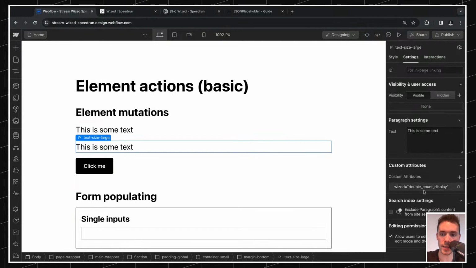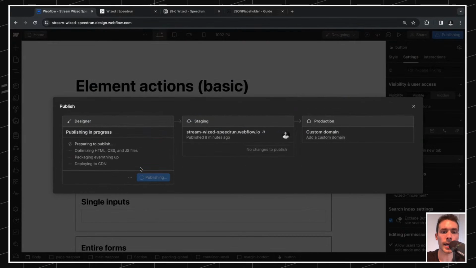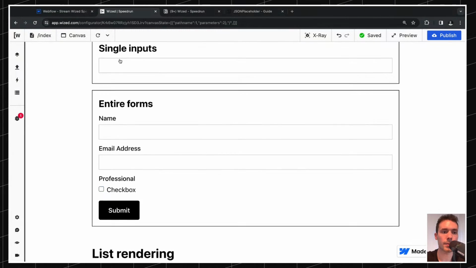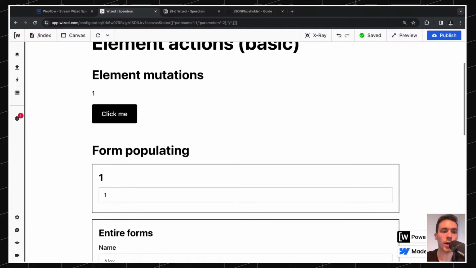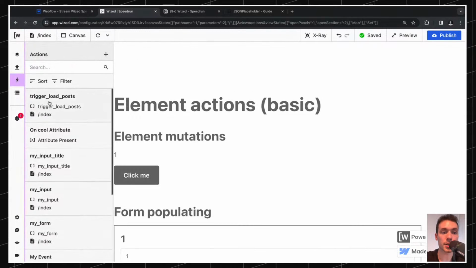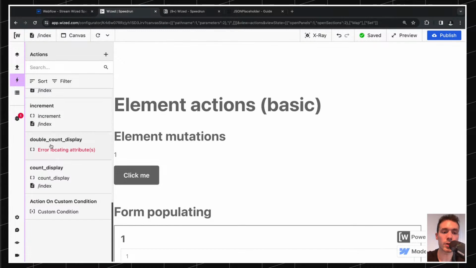So I get rid of this attribute, or I get rid of the element like that, and we publish this. Now, in this case, I'm going to rescan the attributes. Nice. So what happens is that now we have an action that is trying to implement this double count display, but the element that was supposed to be activated by that is not existing anymore.